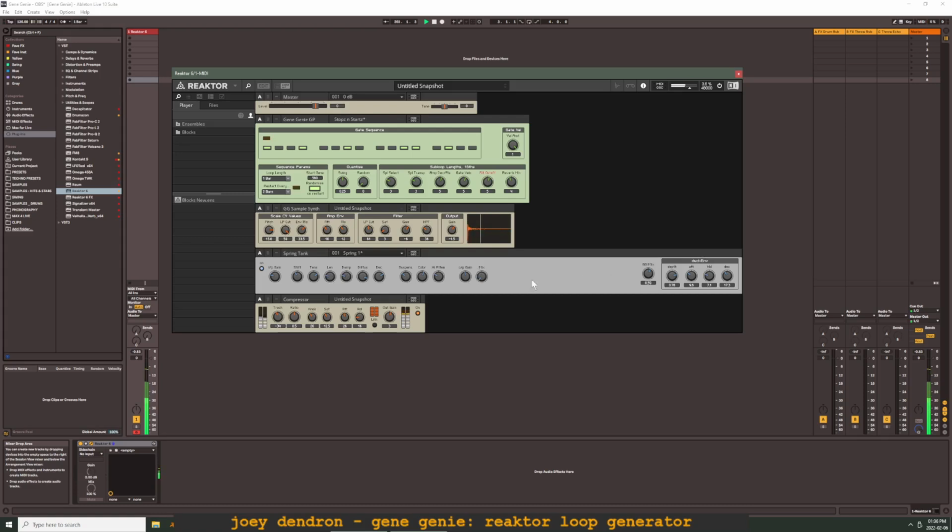Right, and the spring tank gives it a bit of space. Although you could put any effect, any Reaktor effect instrument in there. The compressor keeps it under control.